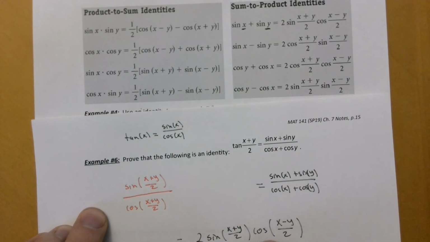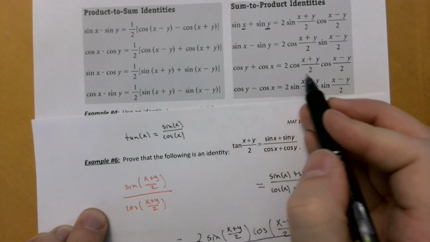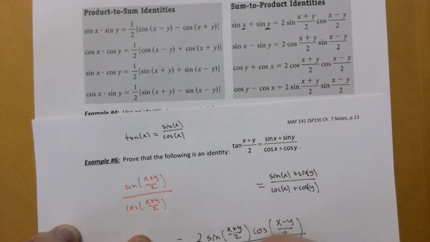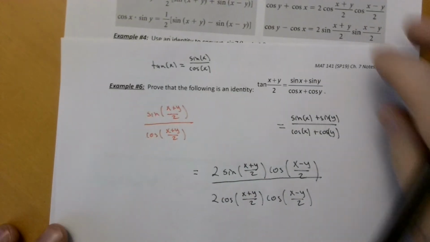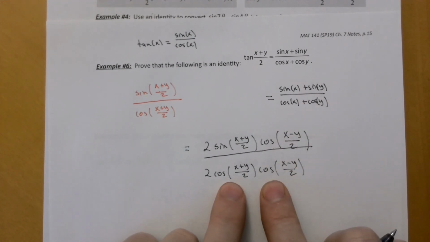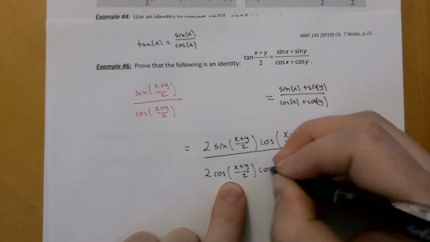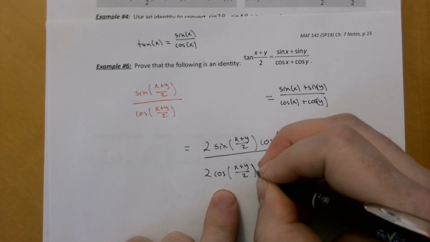And then this is all going to be divided by, I'm going to rewrite this cosine x plus cosine y, which is this thing. So that's 2 times cosine of (x plus y)/2 times cosine of (x minus y)/2. Sorry, you couldn't see what I was writing. So I rewrote this. It's just directly applying the identity. So now it looks easy. That's a bad word for a teacher to say. Nothing in math is easy.